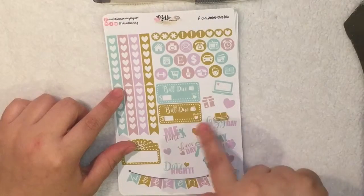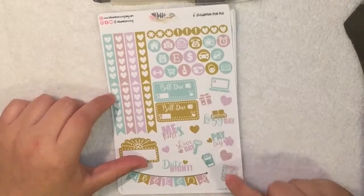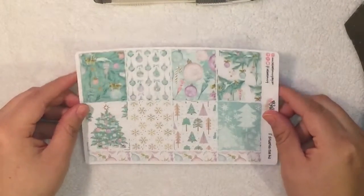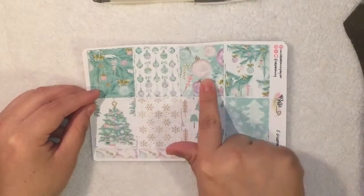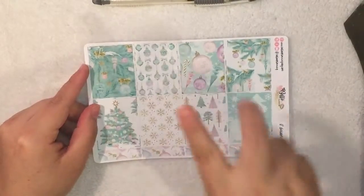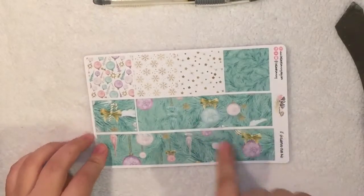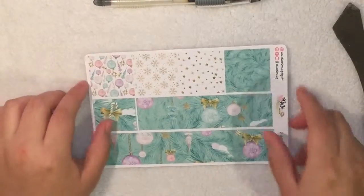You have scattered hearts, a little coffee icon, and a little planner which is adorable, the weekend banner, and a movie marquee. Then we have the gorgeous full boxes with four little labels — this is my favorite, it's so pretty. Even the snowflake one. These are really pretty and I love the combination of colors. We have the washi sheet, then the two long bottom washis, the little square, and the washi strips. The decor is really gorgeous.